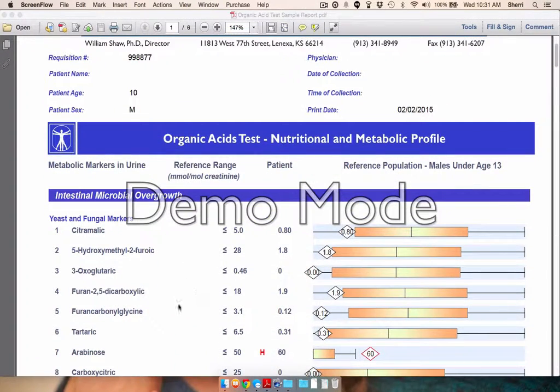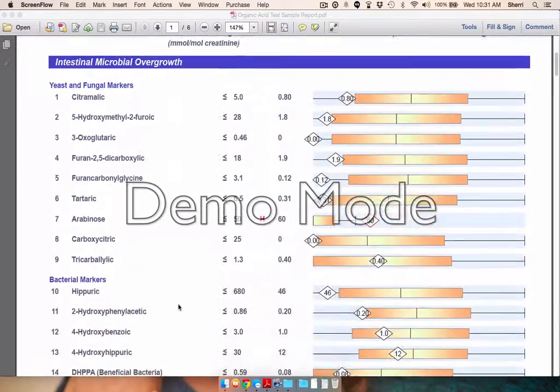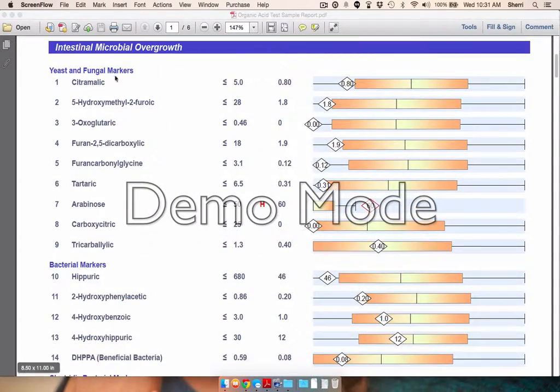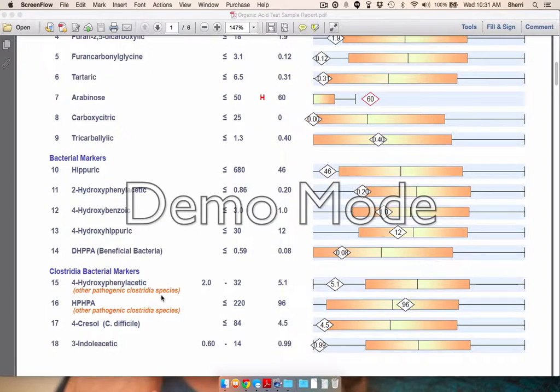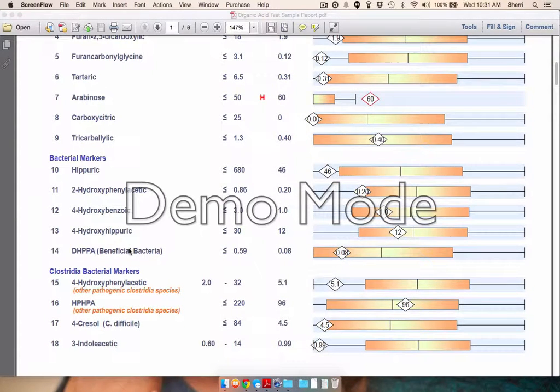Starts with the gut microbiota. So we're looking at intestinal overgrowth and is there yeast? Is there fungus? Are there bacteria? If so, we can pinpoint some of the bacteria. So this is really important, not only for digestive health, but for overall health. I mean, we're looking at mood disorders in relation to gut or looking at skin issues in relation to gut. So this is really important.